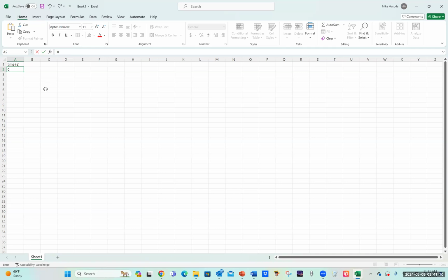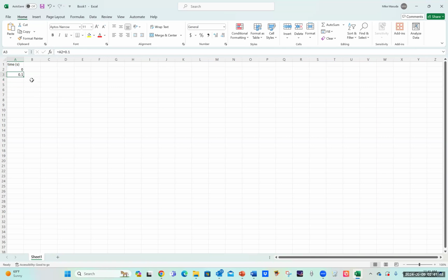Let's just try that. So it starts off at 0, and let's say it increments a 10th of a second each time. And so here we have 0, and then it has to go up to a 10th of a second. You could type 0.1, 0.2, 0.3, up to however much you need, one box at a time, or you can do it this way. I'm going to show you the quick and easy way to do this. You hit the box, you hit equals, and then you go to the previous box and click it, which was A2. Then you say plus, and then the increment that you're looking for, which is 0.1. Boom, right? So now this is 0.1.